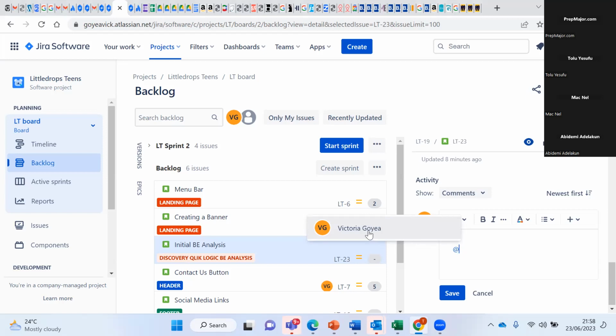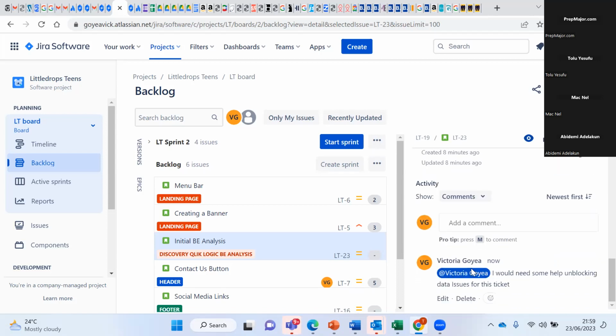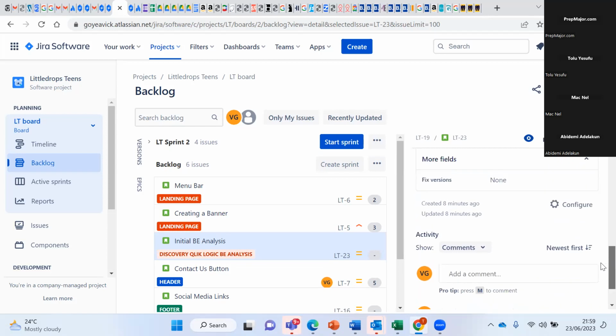Then you can select the person you want to tag in that comment. You can just say, Victoria, I would need some help on blocking data issues for this ticket. Then you click on save, and that person will receive an email notification to say that they've been tagged in that ticket.